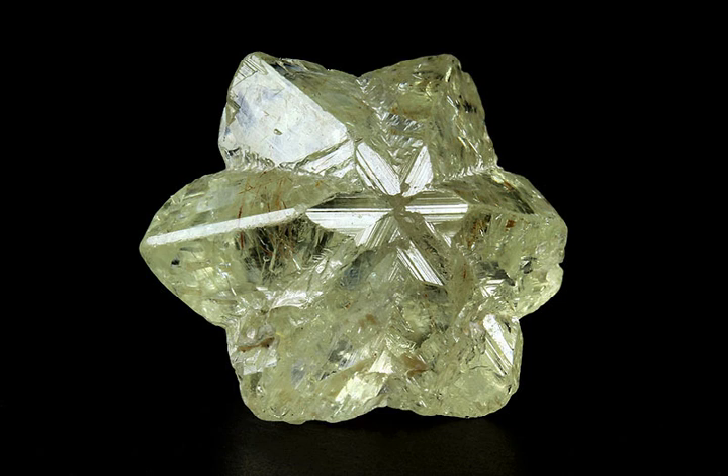Translucent yellowish chatoyant chrysoberyl is called cymophane, or cat's eye. Cymophane has its derivation also from the Greek words meaning wave and appearance, in reference to the haziness that usually distorts what would normally be viewed as a well-defined surface of a cabochon. This effect may be combined with a cat-eye effect. In this variety, microscopic tube-like cavities or needle-like inclusions of rutile occur in an orientation parallel to the c-axis, producing a chatoyant effect visible as a single ray of light passing across the crystal. This effect is best seen in gemstones cut in cabochon form perpendicular to the c-axis. The color in yellow chrysoberyl is due to ferric ion impurities.